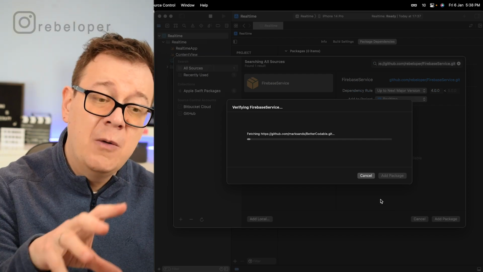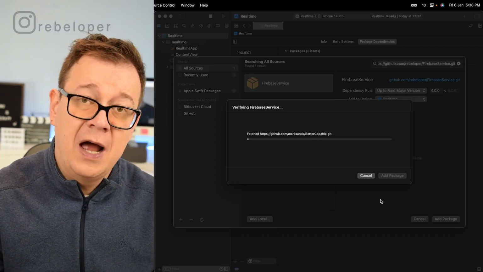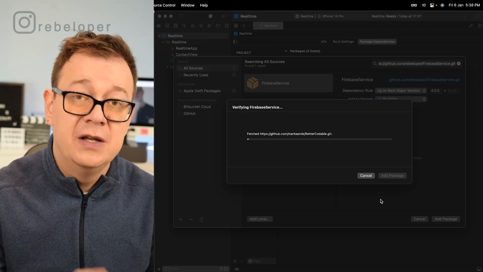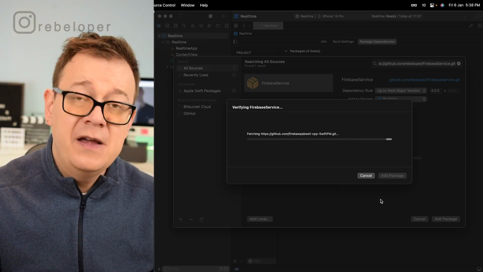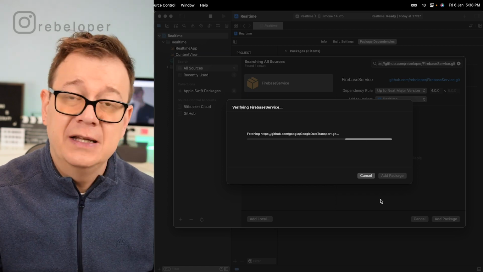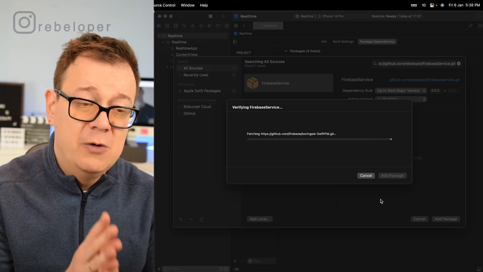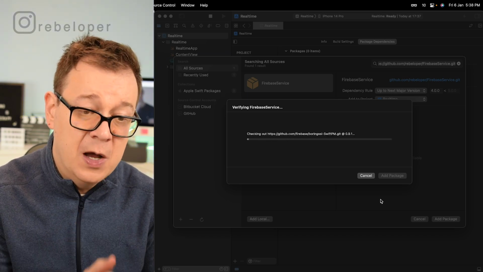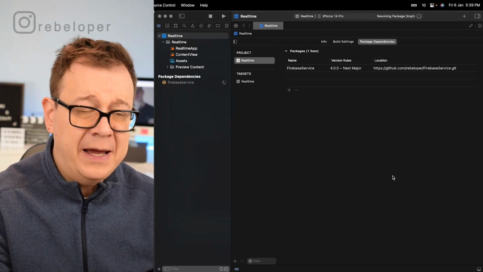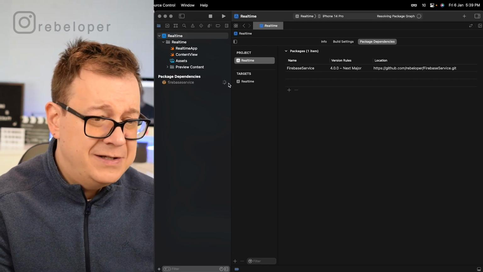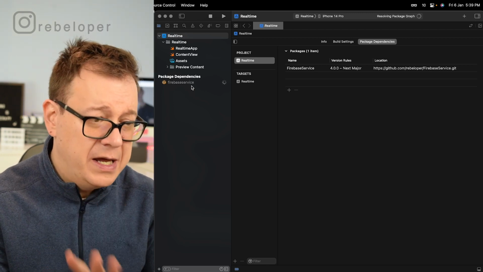Now, this is going to download all the necessary Firebase libraries also, like Firebase Storage, Firebase Authentication, Firestore, and also Functions that the Firebase Service library that I have created is using under the hood. And you will see this is such an amazing tool. We are going to build this project out in no time. After it has fetched all the necessary libraries, we can go and add that package right over there. And yeah, it's going to load all of the necessary Firebase libraries that we need right over here.